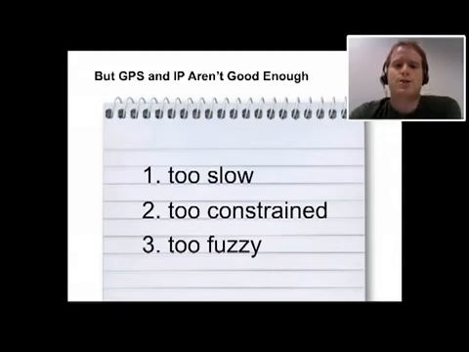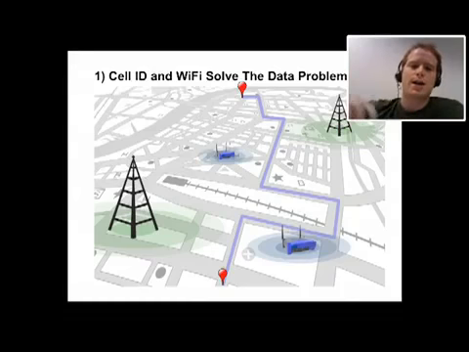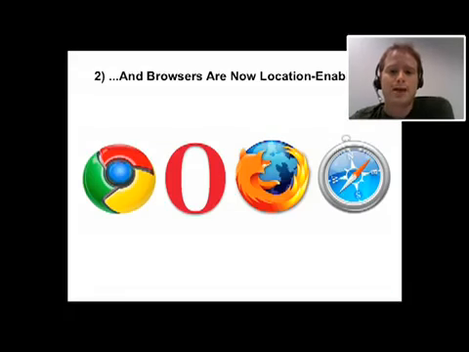Now, what's interesting is most of the HTML5 geolocation backends don't just use GPS and don't just use IP. They also tend to try to grab the cell ID and the Wi-Fi to bring in more data. Having all three of these, you only need one really to get location. They help you trade off different design constraints to get the location. But that actually happens in the background. You don't have to be as concerned about that. What's really cool is we now finally have browsers that are location enabled. The latest rev of the iPhone OS has geolocation, Firefox does, and so on. It's now in enough places to do some really cool stuff.